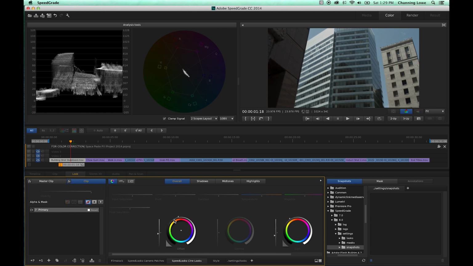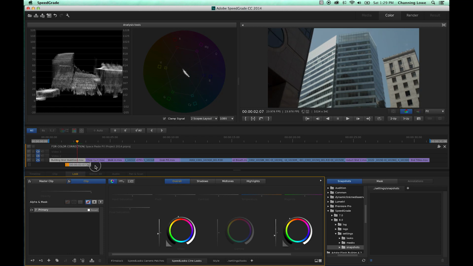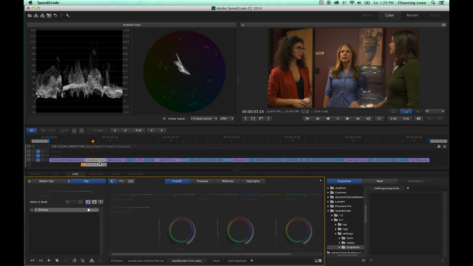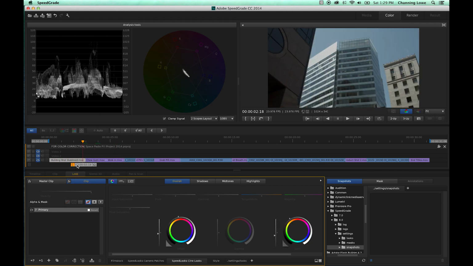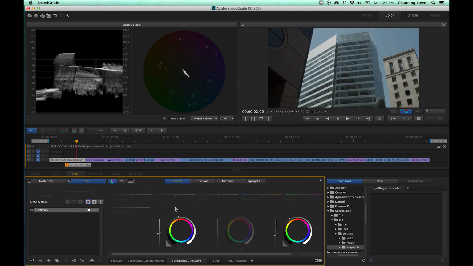By the way, just a quick description of what these wheels are down here. This is your overall grading for this clip. Whatever your playhead is over, it's going to do the grading for that specific clip that is selected right there. Now these wheels belong to this clip. In the very beginning here, these wheels now belong to this clip. And overall, what we've got here, quick description.